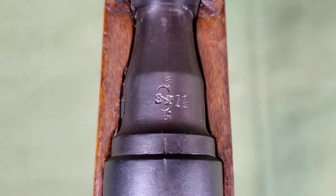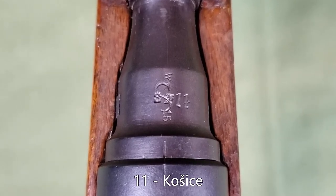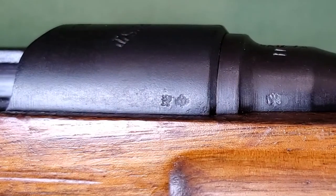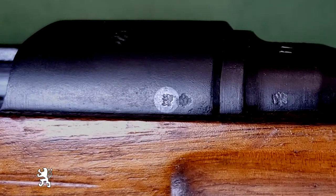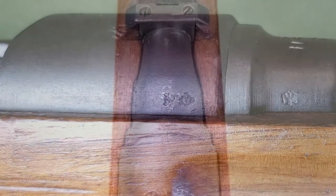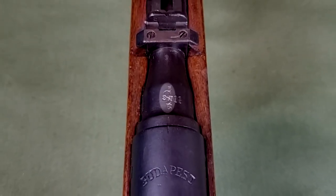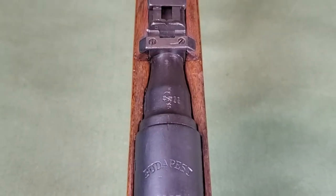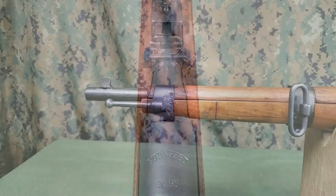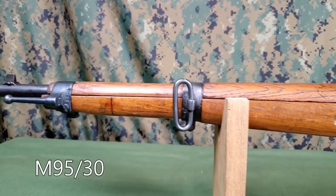Czechoslovakia was formed after the end of World War I and received these rifles from Austria in 1919 to 1922. The number corresponds to Military District 11. Near the Austrian proof mark on the right side of the receiver is a Czech line stamp, which is a proof mark, as Czechoslovakia would have reproofed the rifles upon their receipt. The large S over the chamber indicates the rifle was converted from the original 8x50mm rimmed cartridge to the new 8x56mm rimmed cartridge in Steyr, Austria. This conversion started in 1930 in Steyr, giving the rifle the new designation AM95-30.